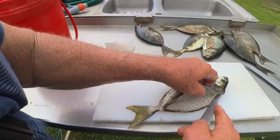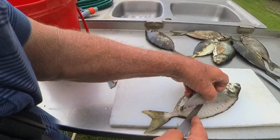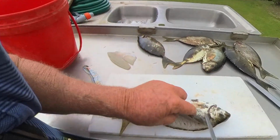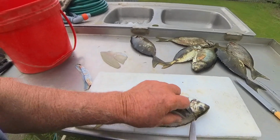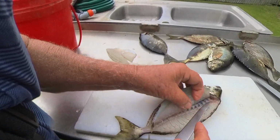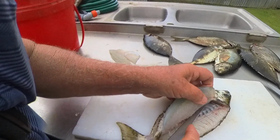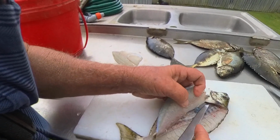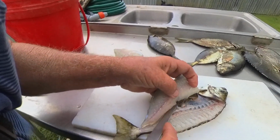Run the knife all the way down. Hit the backbone, then just come over it a little bit, point it down again towards the rib cage so you can feel the bones. Good, cut up around tight against there. Cut the pin bones through and just skin it down over the rib cage. Very small, fine, soft bones. I found really the pin bones on these, you don't even need to take them out because they actually dissolve when you cook them.